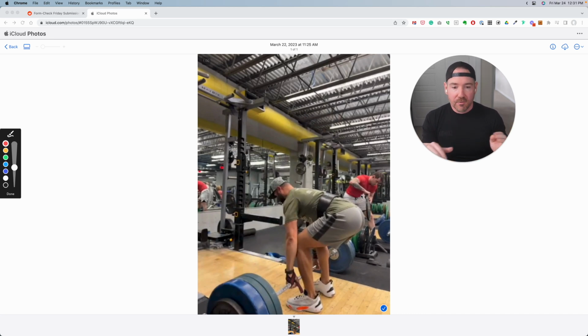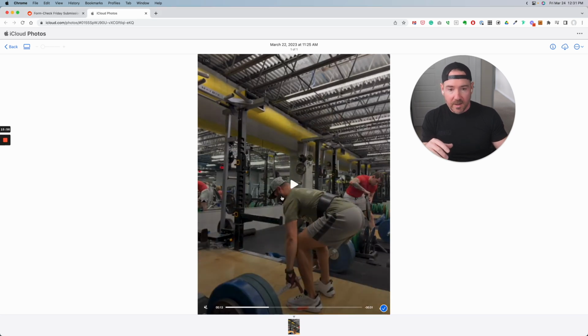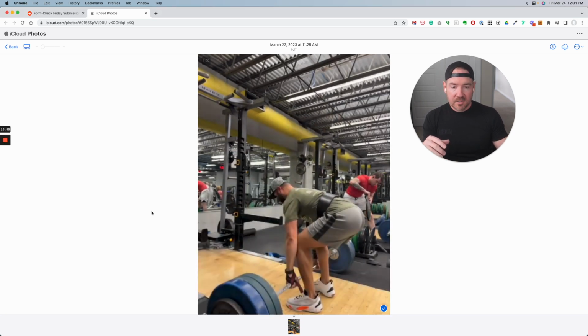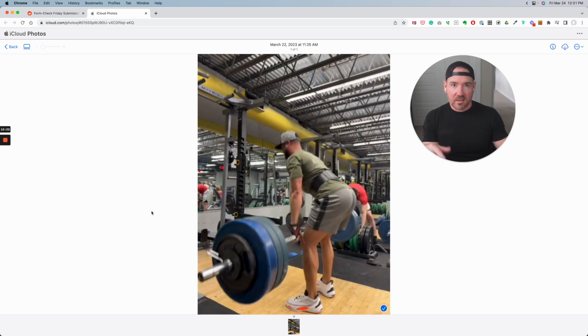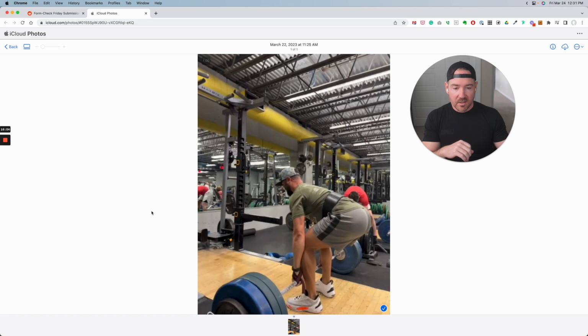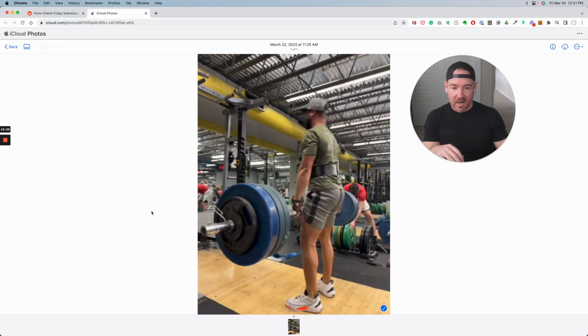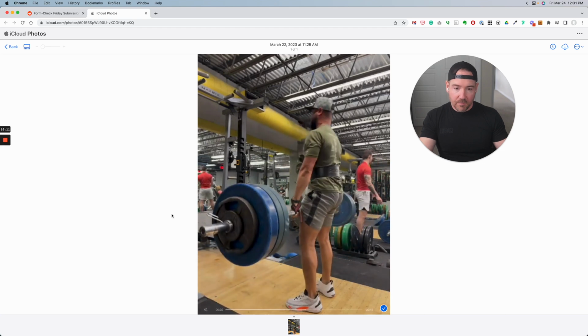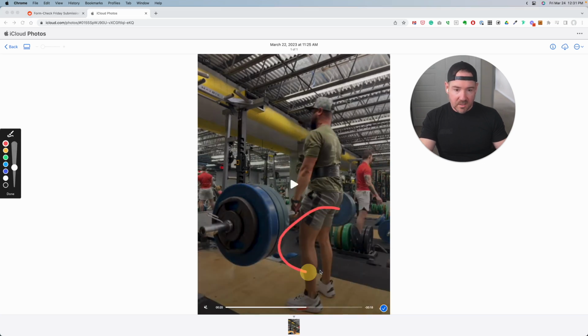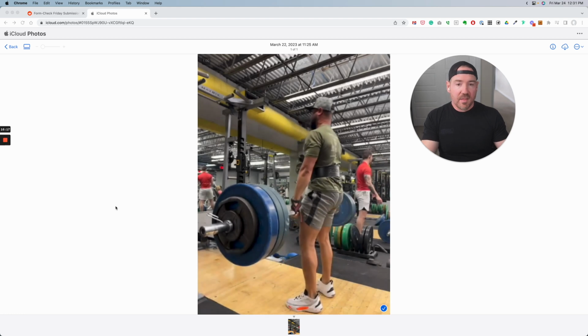So that was kind of a long form check, but we had some things to talk about. Your back position, your ability to hold your low back flat, your head position, all of this is solid. Lock those knees out. Make sure that at the top of the rep, your knees are fully locked because like I said, I think they're soft right now. So make sure you fully lock those out. But other than that, you're good.